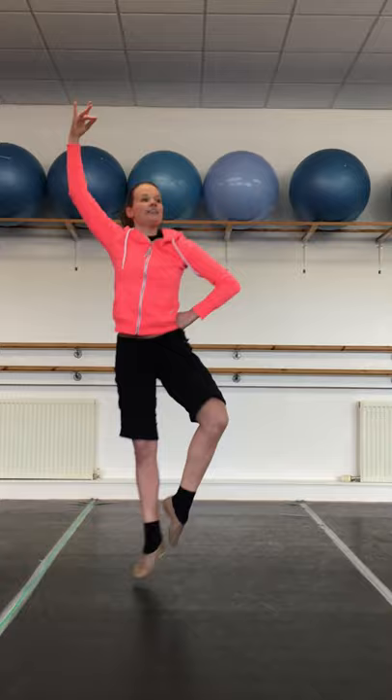Another of the third steps that are options is the toe shake and rock. Let's go ahead and do the toe shake and rock, starting with the right leg. And point, behind, toe and shake. Rock, rock, rock, rock — always rocking on the back foot first. Back, front, back, front. Point, back, toe, shake. Back and front, back and front. Fourth time — toe and shake. Back and front, back and front.